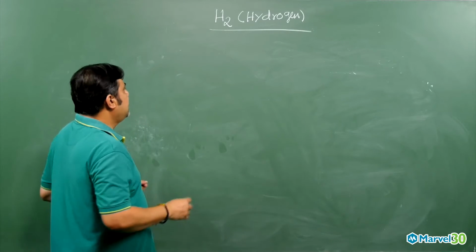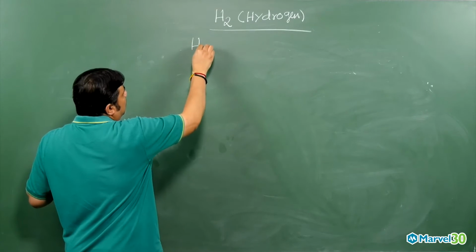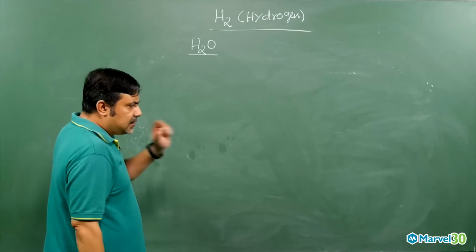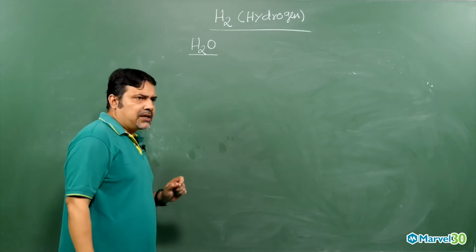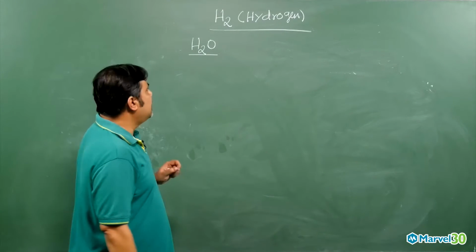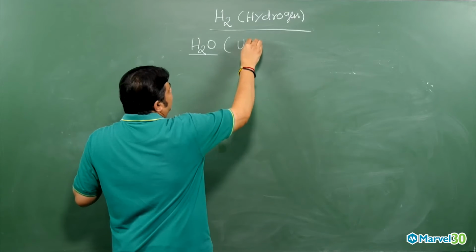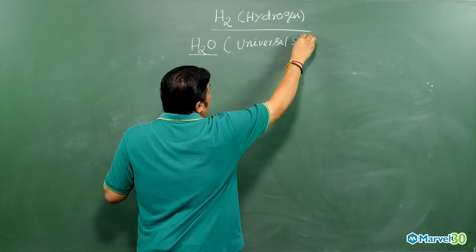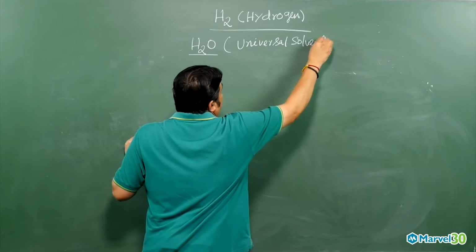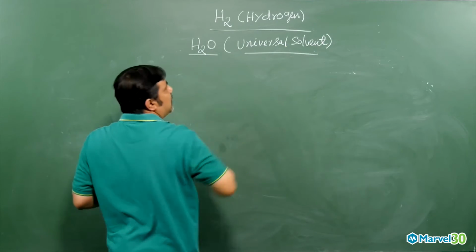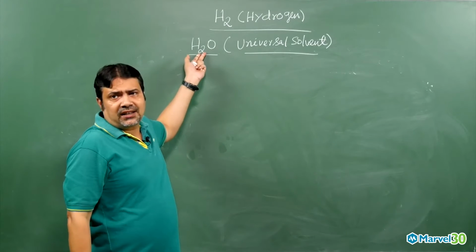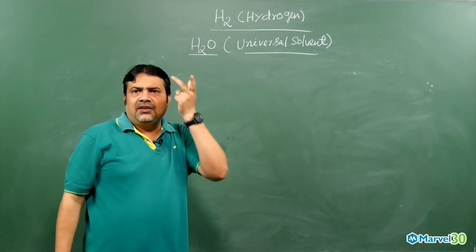So if you look at the main molecules of hydrogen, it is water. Now this water molecule, the first very important thing you need to know, water is a universal solvent. It is called a universal solvent. It has n number of uses. For all types of solvent we use the water molecule. It is a humorous example because life starts from water itself. So that is why it is a very important thing.